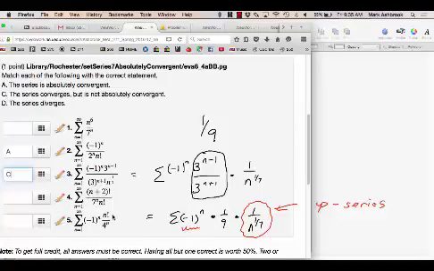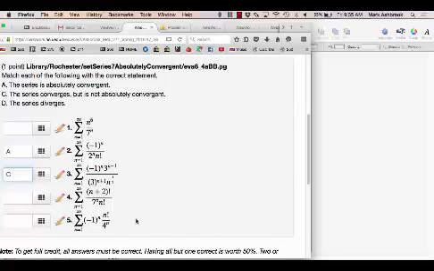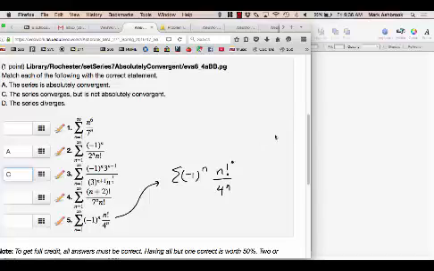Okay, I'm looking at these other ones. So this one we could also do without the ratio test. So let's look at number 5. Now it's times n factorial, right? So let's investigate. We got an alternating series. That would be our Bn.